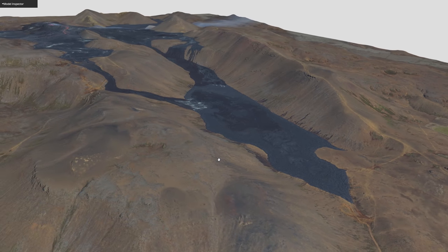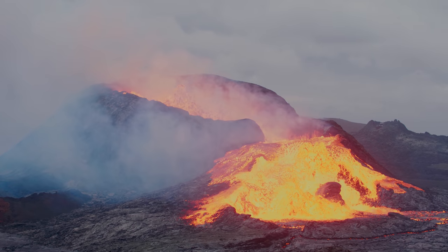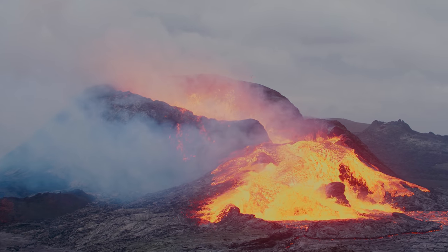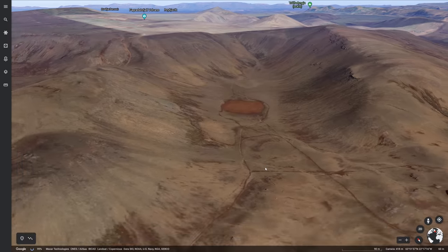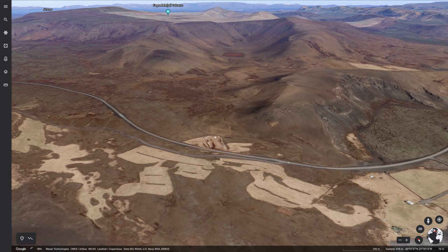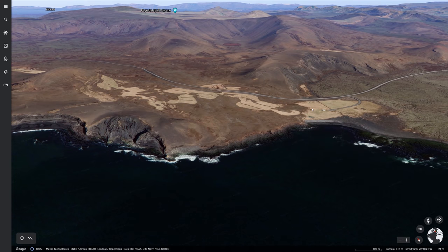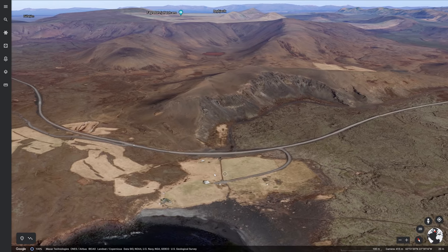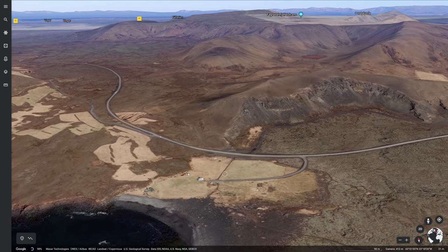One of these valleys is called Nauthaie, and like when you pour water into a bathtub, the Nauthaie valley is slowly filling up. The lava has only a few meters to reach a threshold. Once it crosses that threshold it will flow down towards the shore, go across the main road along the south coast, over some very important fiber cables buried in the ground, and there's a great risk it will also overrun a farm.